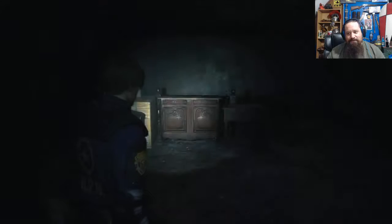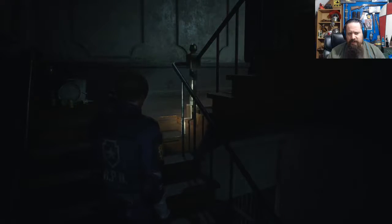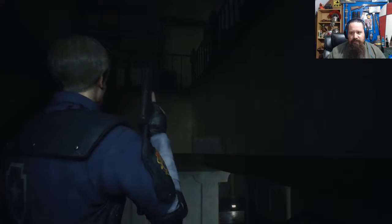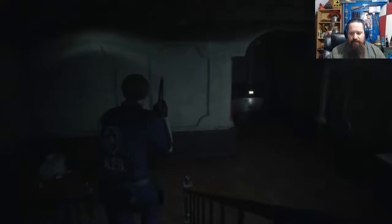It's red. Which means I'm gonna need to go back and clear that because I'm a stickler for items. I'm not going back right now, though. Is this way I need to go? It's down the other hall, so no. Is he upstairs or downstairs? Nope, he just came in from outside.